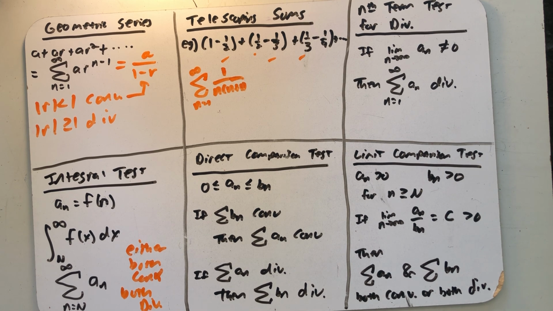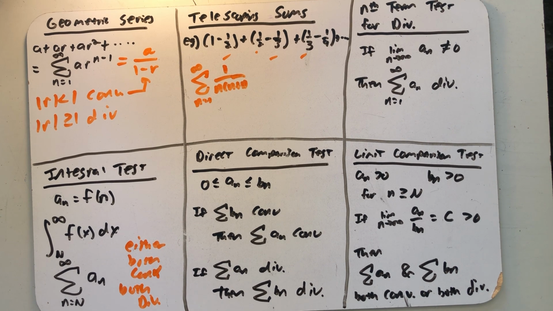The way I always like to think about that is that they have the same behavior. So I have a series. If I have a continuous function with positive decreasing terms, then I can take that improper integral, and if it converges, my series converges. If the improper integral diverges, then my series diverges. When I'm looking at a series, I might apply that if I think I can integrate easily.